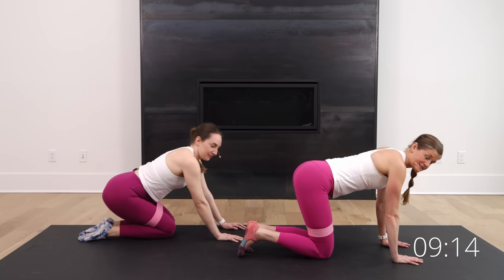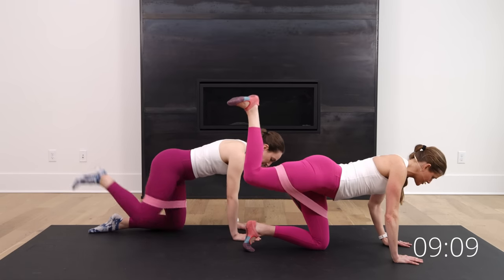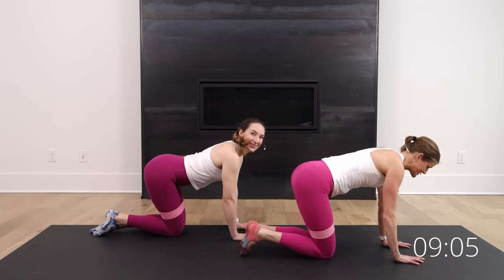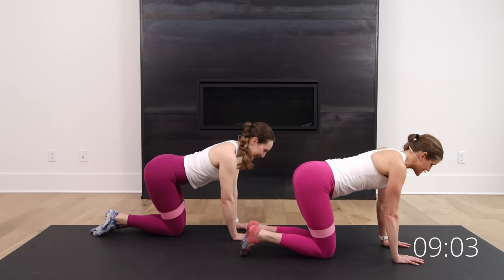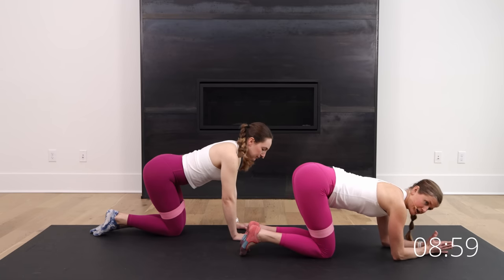From here, you're going to rest for 20 seconds, and then you're going to take that same leg — it's going to come up to a 90-degree bend, and you're just going to go up an inch, down an inch, just like you're stamping your heel on the ceiling. That's what we're going to do for 40 seconds. So set yourself up. If you feel like you get more base or stability, you can come down to your forearms. I'll go there, actually.